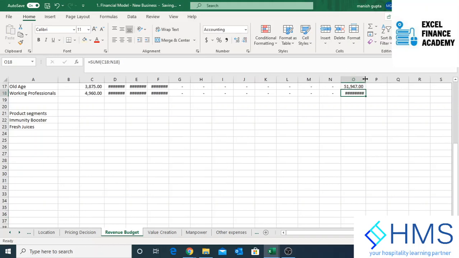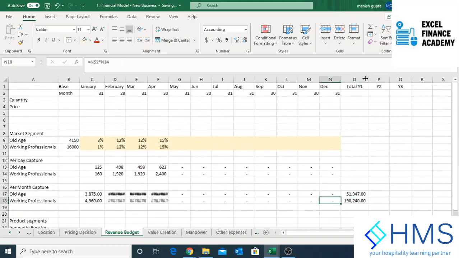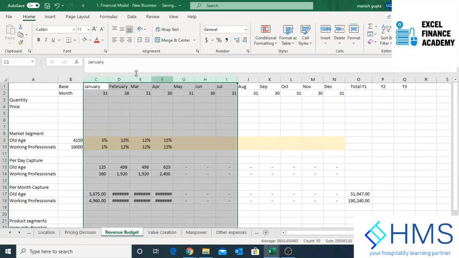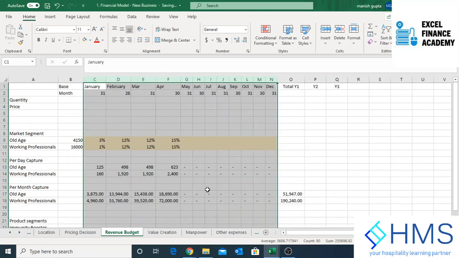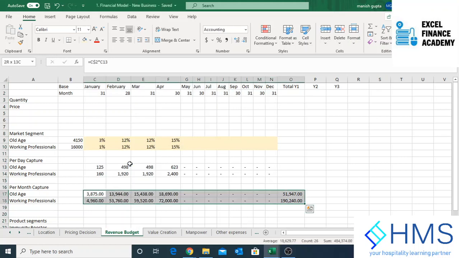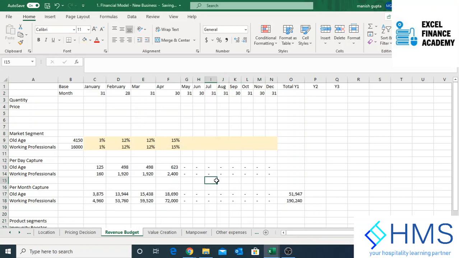Yeah. So what I was saying is, if you have seen, I have done it in three steps. One is to identify the capture ratio, another is to identify per day customer, and then finally to calculate how much is going to be my per month capture. I could do it in one formula itself, but when I review it next time, I will not be able to get as much detail as I want.